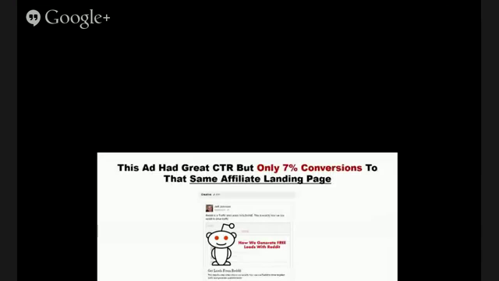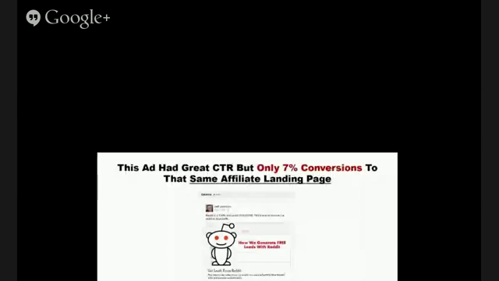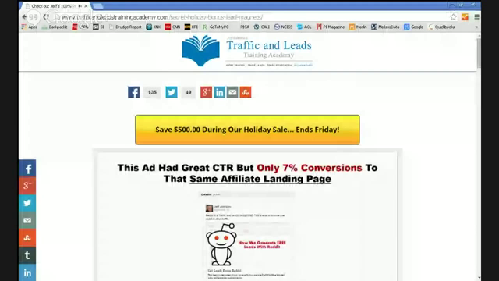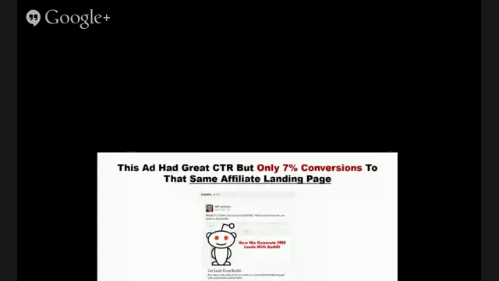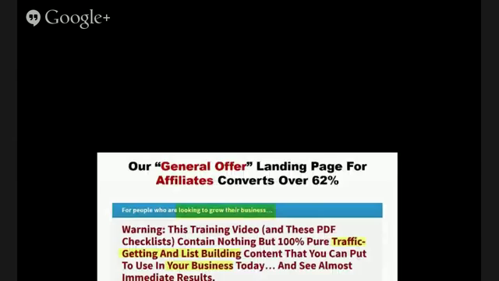So what can we do? Do we give up? No, we keep testing. So we kept playing around with it until we found a winner. So this ad, we had great click-through rates, but terrible conversions for the same lead magnet. So what we did is we went back and we redesigned the landing page itself that focused in on the Reddit hook that was part of the ad. So in the ad, we said, hey, here's how to get free traffic from Reddit. When we drove into this page, it died. Nobody wanted to join it. We're giving away the same stuff.